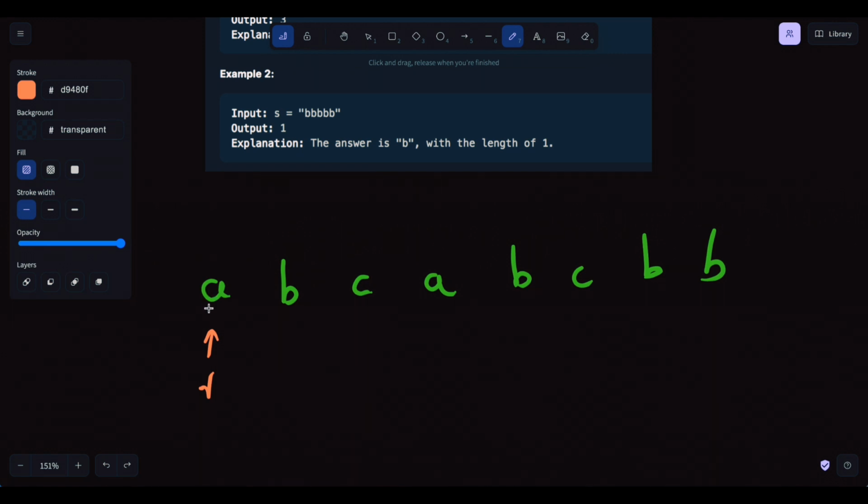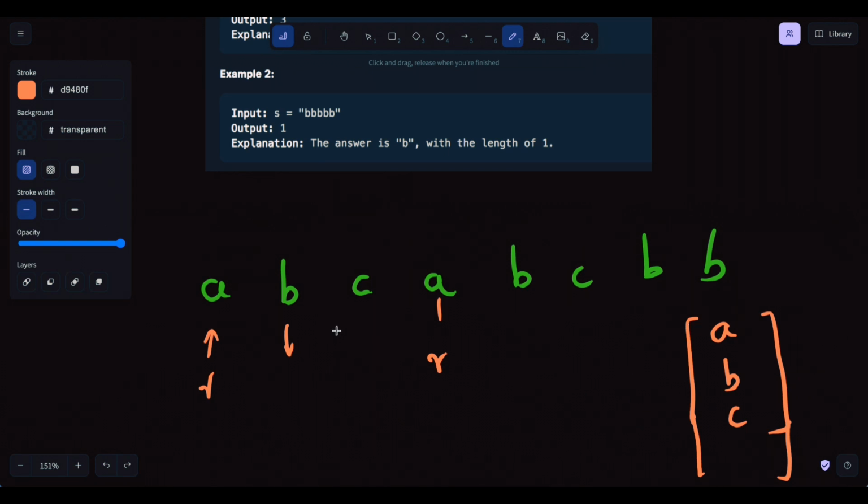So let's say I'm at the A position, so I'll create a set where I'll push the first element A. Then I move the pointer and I see B. Is it in the set? No, it's not in the set, so I'm going to push the B. Now I'm going to see whether C is in the set or not. This C is not in the set, so I'm going to push C. As soon as I reach here, now my pointer is here, I see A is already in the set. So what I'll do is start removing the elements, and then I'll calculate the length of this particular string.